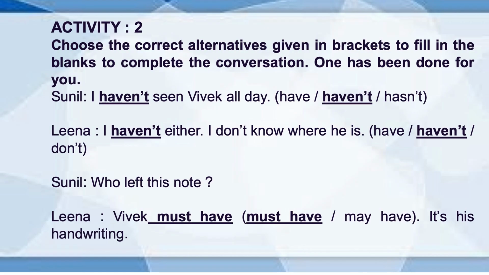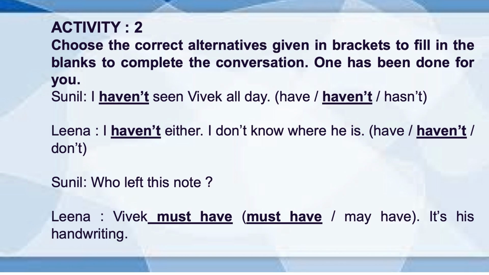Now, coming to the next activity, I am sure children you would have understood how I identified the main verb and how I identified the auxiliary verb. I will again repeat the fact that auxiliary verbs are helping verbs. They help to convey the meaning of a particular sentence, and a verb represents an action in most of the sentences. The primary verb or the main verb usually represents the action in most of the sentences that were discussed in activity number 1.